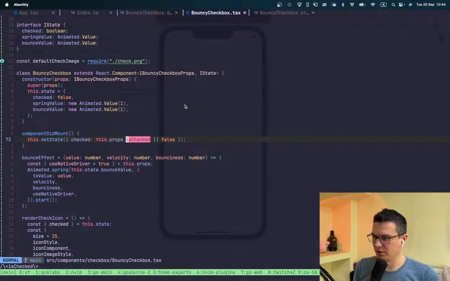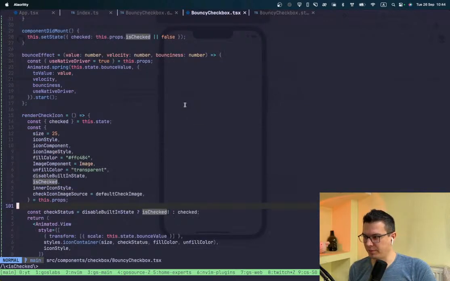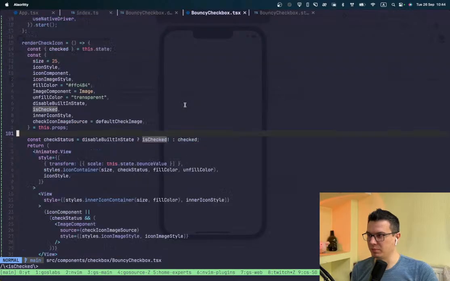Okay. I don't really remember how this class component works, but let's check if it listens to the prop somehow.